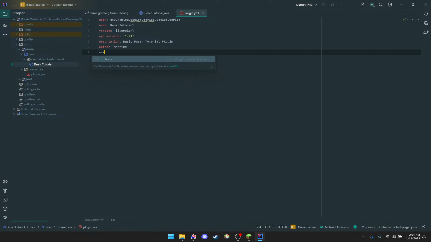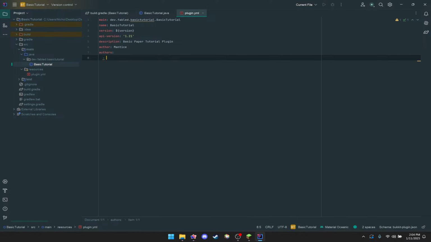Your username. I believe there's authors. You could set multiple in a string list. So you could say authors. You could say annotates. You could say second person here, or you can format it like a string list, like it was trying to do. Second person, like you know that. But I'm just gonna stay with author.